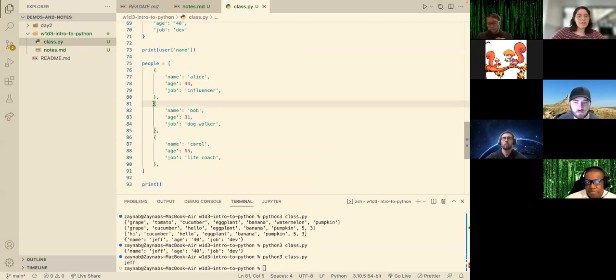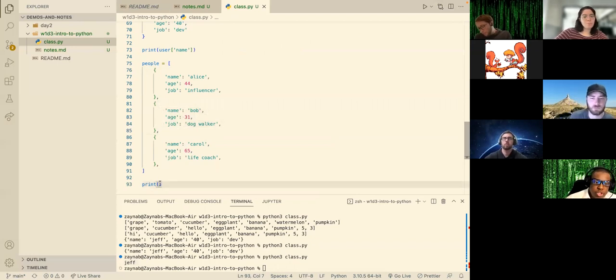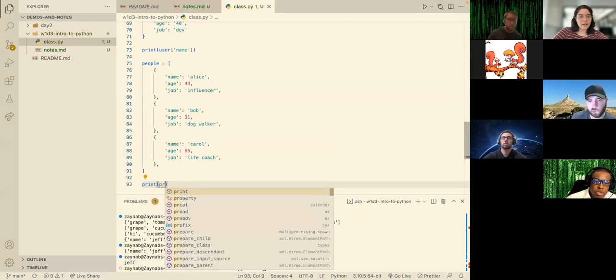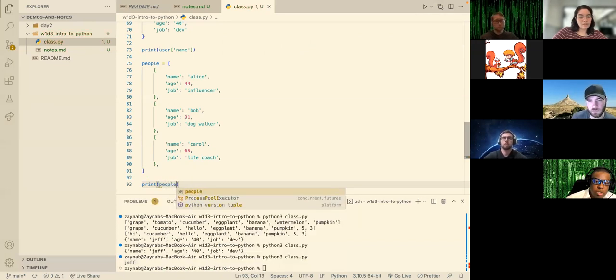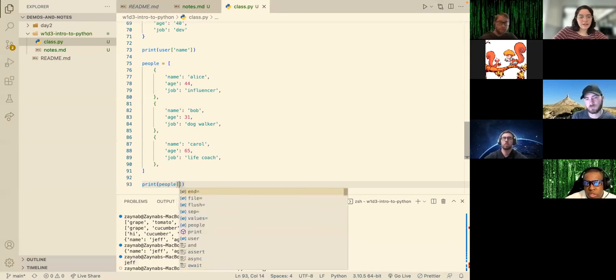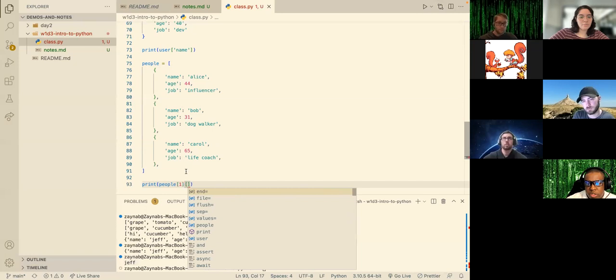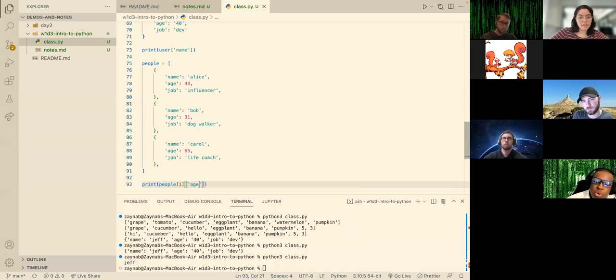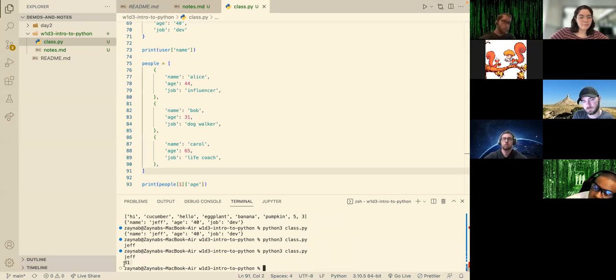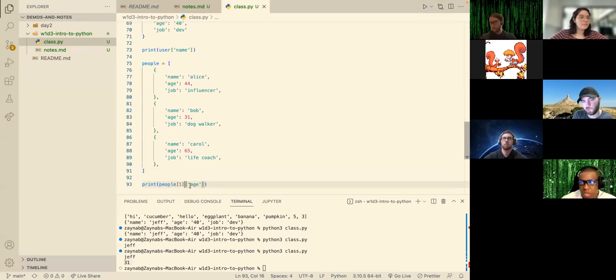So if I want to print, let's say, Bob's age, first I'll access the people list, and then I'm gonna say at the first index. So I want this index here, and then another square bracket to access this specific key. So I'll just say age, and this should give me 31.